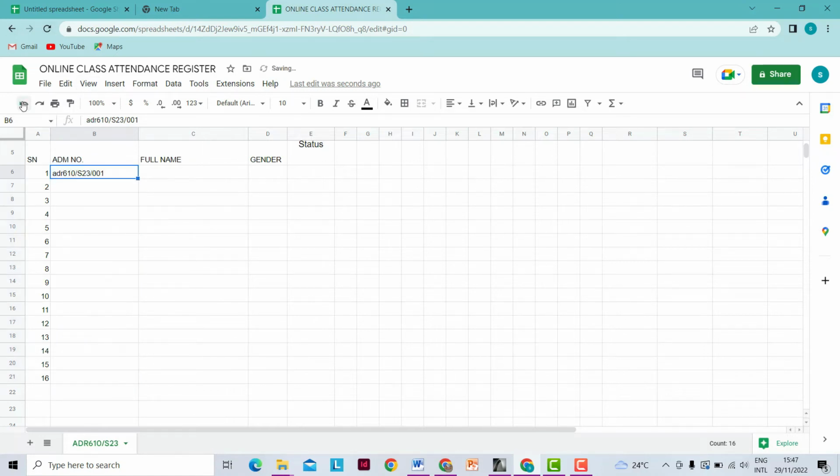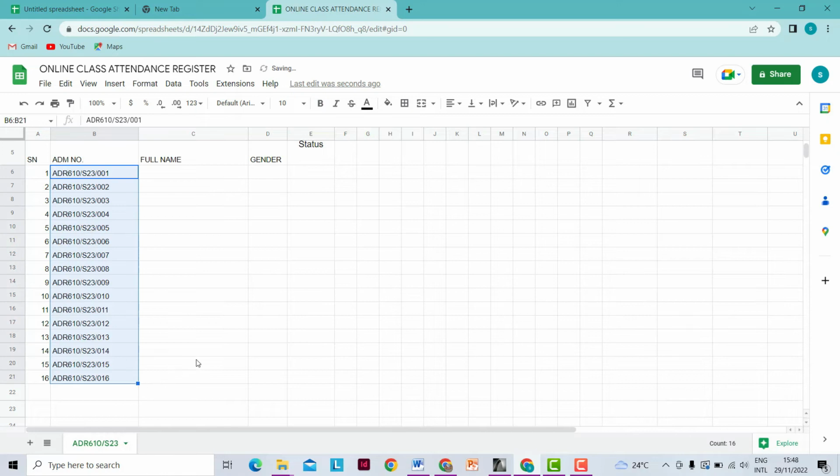I can do that, undo that, and then use capital letters for the admission number, that is ADR 610 S23001, and then we can autofill that again up to row number 16. So we have our admission 002, 03, 04 all the way to 016.